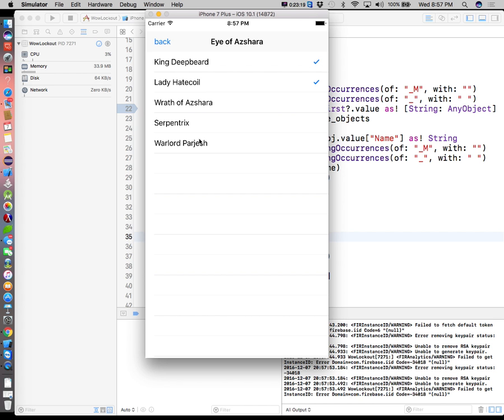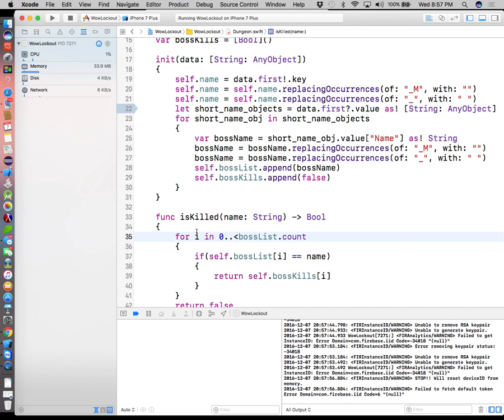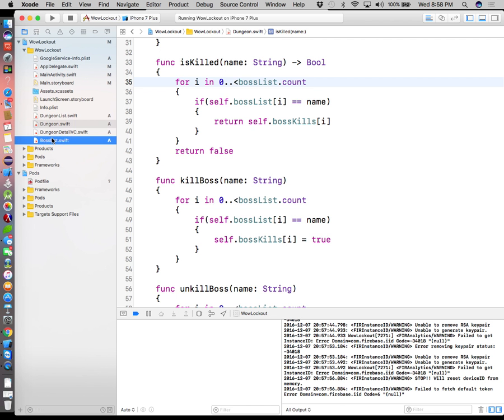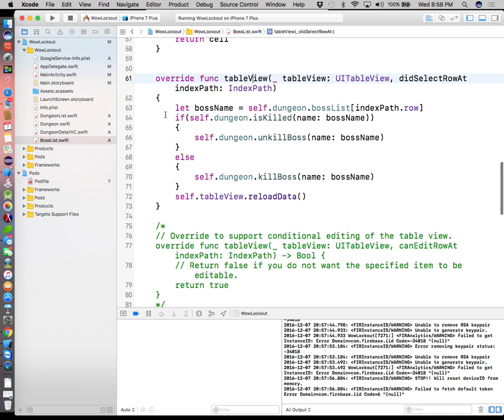Looked fine, right? But now what's actually happening here is after I toggle it, I'm going to go back to BossList. So I've clicked on exactly one row here. I'm telling the entire table view to go ahead and update itself, rather than just updating the one cell, the one row that I'm manipulating. So what I'm doing right now is pretty inefficient.